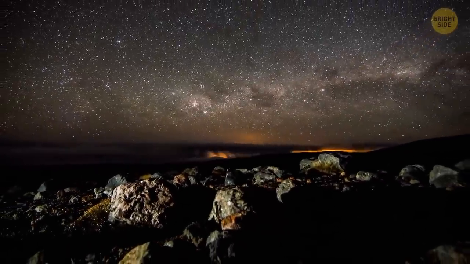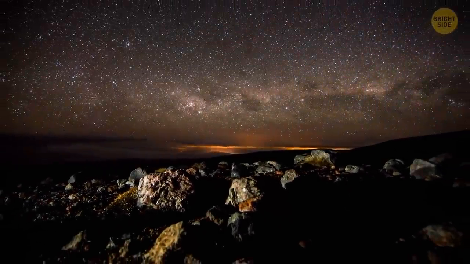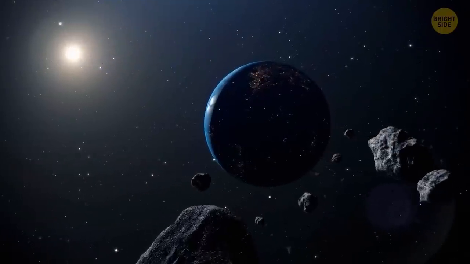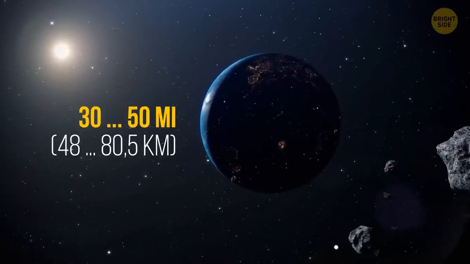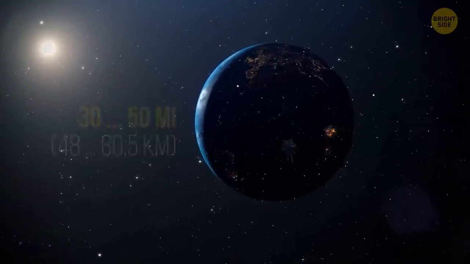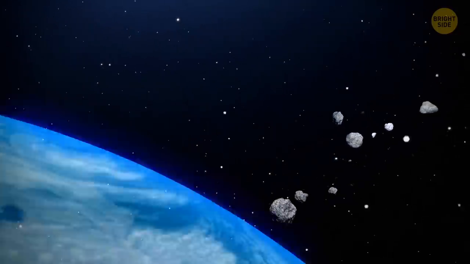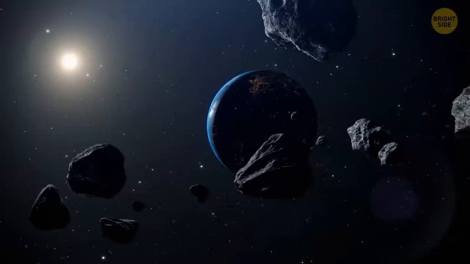They leave these bright tails behind them as they pass through Earth's atmosphere. Of course, they only look beautiful in the sky. If they reach the ground, the consequences would be catastrophic. Luckily for us, most of them explode 30 to 50 miles above the surface. Their mass is too small for them to withstand such a journey to the end, so most of them remain harmless to us. But we shouldn't underestimate them.